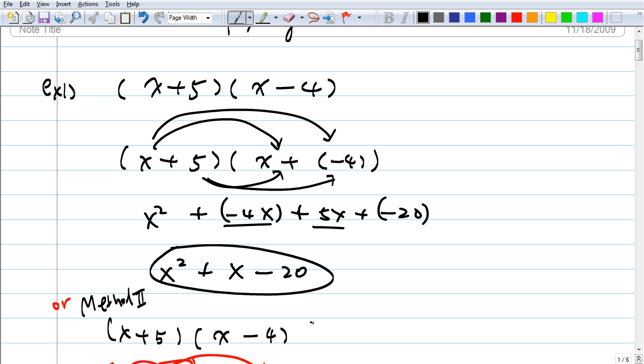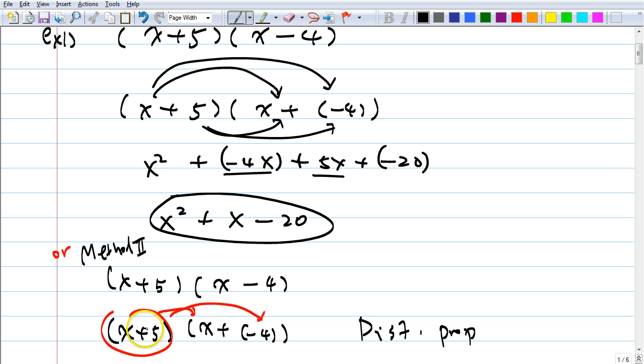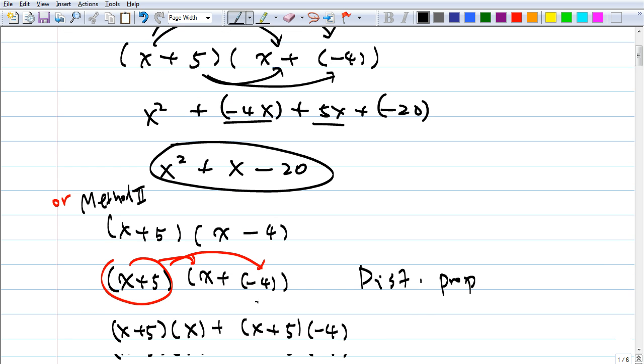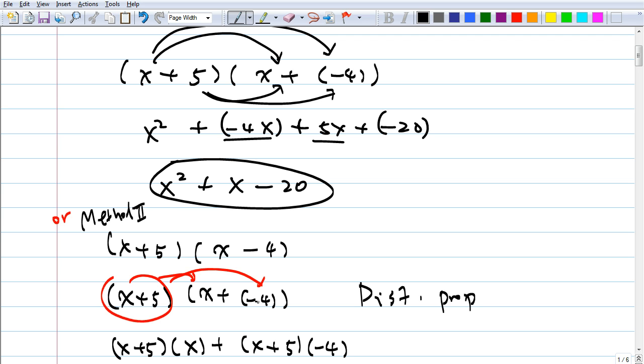Do you know what I'm trying to say? So let me show you what I mean. Using the distributive property, instead of doing it for monomials, we could actually do it for a binomial. x plus 5 times x plus, x plus 5 times negative 4. Not too many people do it this way, but do you think we still get the same answer? The way that we did before is actually a shortcut of doing it this way. So this is the actual correct way of doing it. But anyway, go ahead. See if we get the same answer. Everybody try.